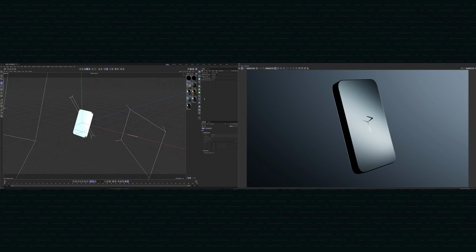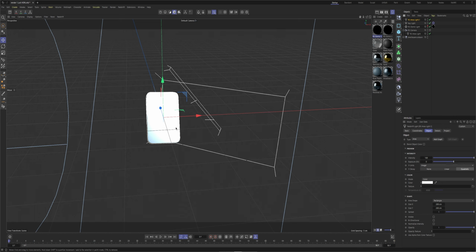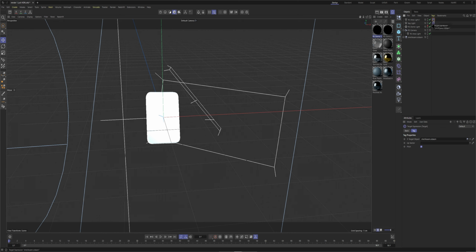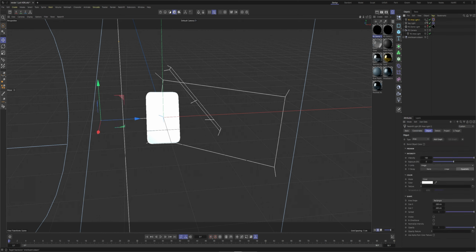You can see on the left side where we have our power button and the antenna band and all that kind of stuff, the band on the outside of the music player, our shadows are far too harsh. They're completely black. So I'm going to make another key light. Make another area light, bring it across. If we hold Control and drag our target tag to the new light, it copies it across. And we can shrink this light down, 10 by 10.